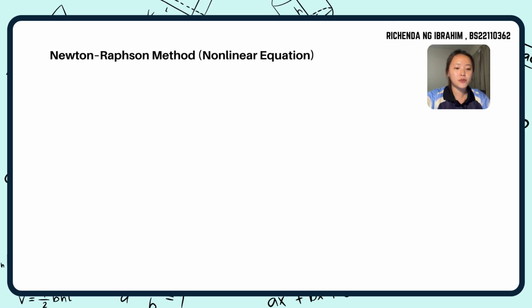As for the Newton-Raphson method, this method is perfect for nonlinear equations that are differentiable. One of its strongest advantages is its quadratic convergence near the root, which means error shrinks very quickly. We control the accuracy by tracking the relative approximate error between iterations, stopping once it's below our tolerance. It's stable when the initial guess is close to the true root, and despite requiring both the function and derivative to be evaluated, it's highly efficient because so few iterations are needed. But for its pitfalls, Newton-Raphson needs a good starting guess.